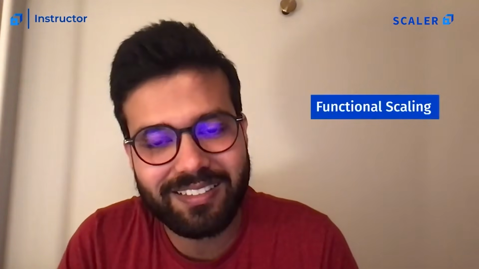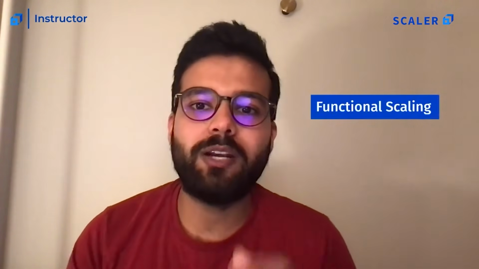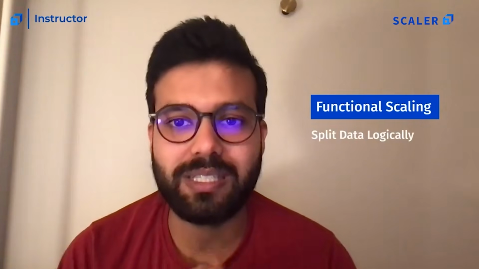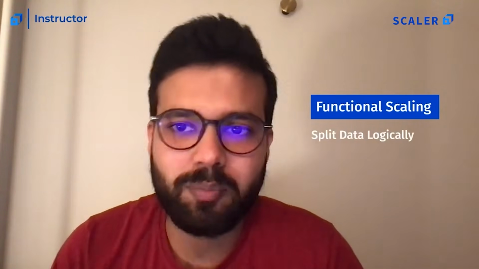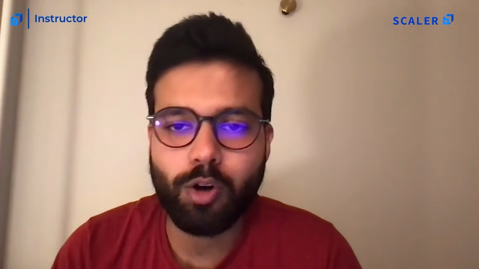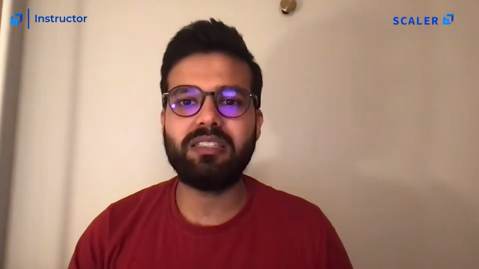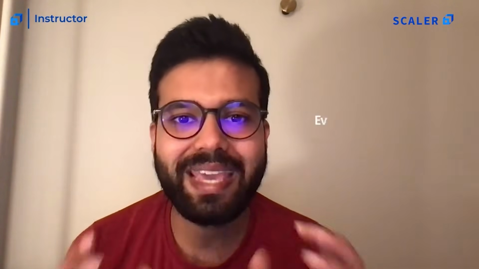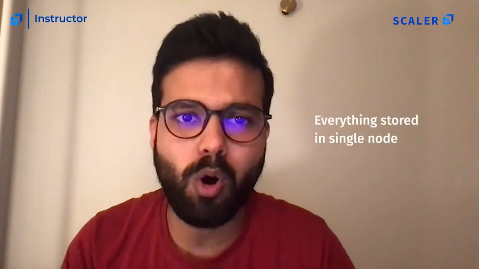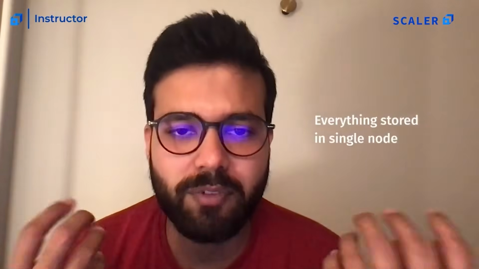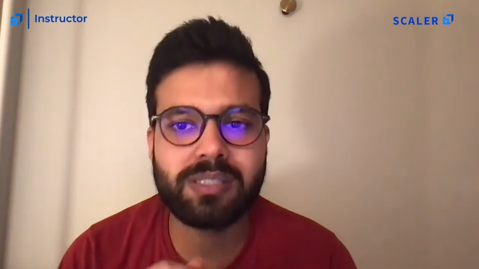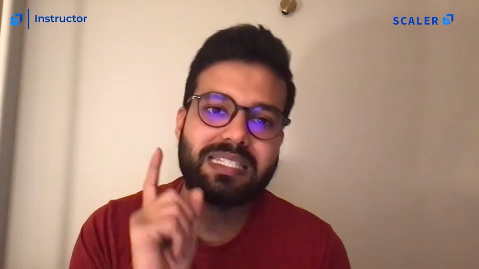Hence, let's look at the second approach, which is functional scaling. In functional scaling, we try to split the data logically. I'll give you an example. Let's say you are running an e-commerce website and initially there were not many users, so you were storing everything in a single data node. All the tables which are keeping information about the users, their purchase history, and inventory was also stored in a single database in a single node.